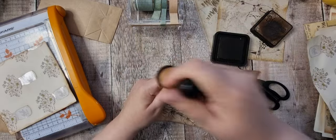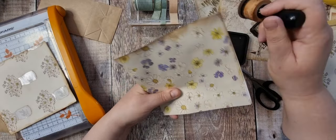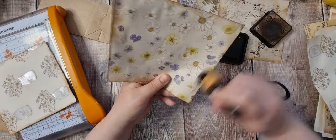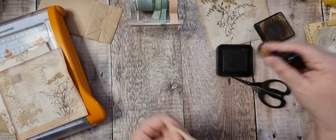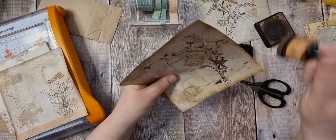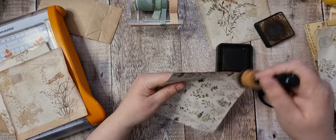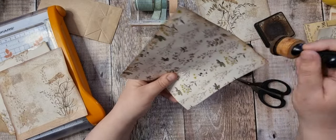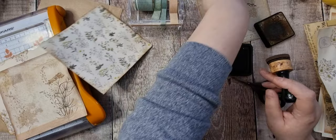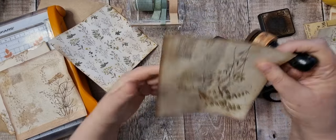And obviously I've got a lot more choice ordering from them than I do on Amazon. I mean, we all shop on Amazon, don't we? Amazon's fabulous. But if I'm looking for Bo Bunny paper, they'll perhaps have one or two things. They don't seem to have the full collections on there. And a lot of the time when I order off Amazon, it's coming from the US direct anyway, so then you've got that wait time. Whereas if I order from scrapbooking.com, I've still got the wait time, but everything's coming all in one go instead of having a million different delivery dates. So anyway, I'm hoping that they take that on board.